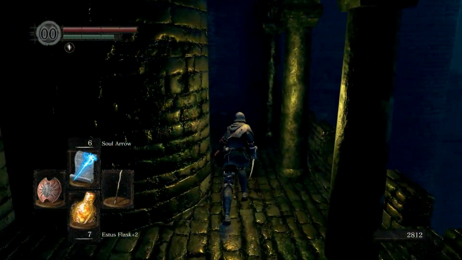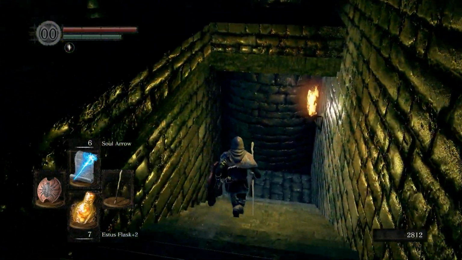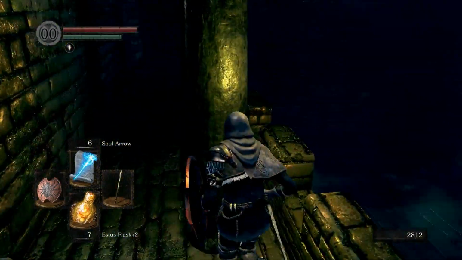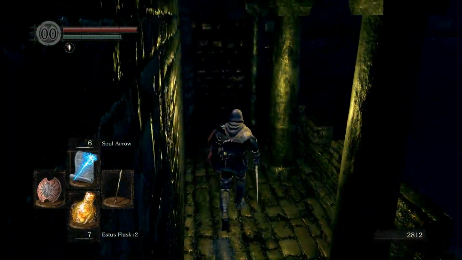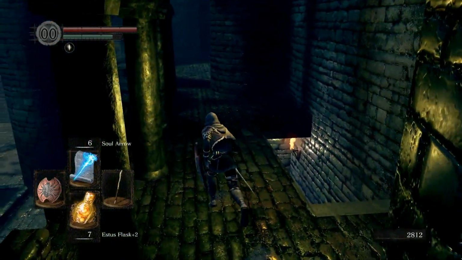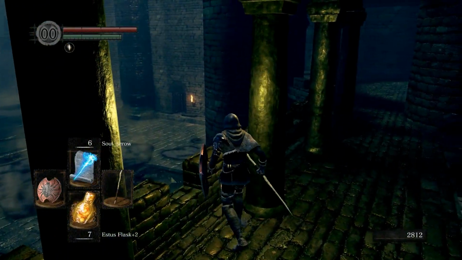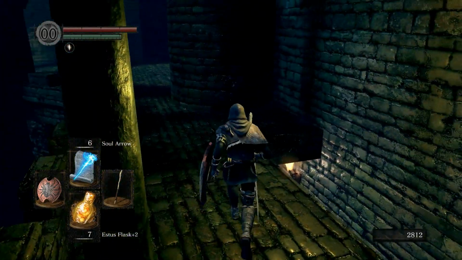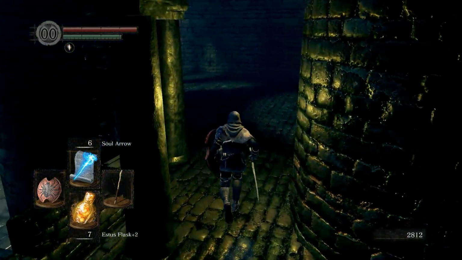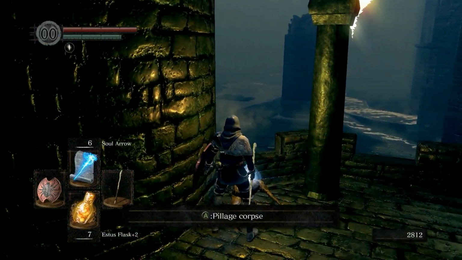Okay, we'll come back here. But just remember this little staircase right here for later. Actually, you know, let me see if there's anything else up here first. Our eventual goal is to be this little floor right here, because see that door right there? That's our path forward to, well, Blight Town, which is where they said one of the Bells of Awakening was.